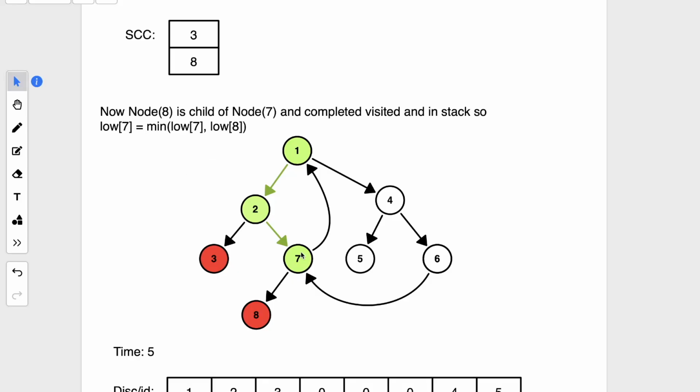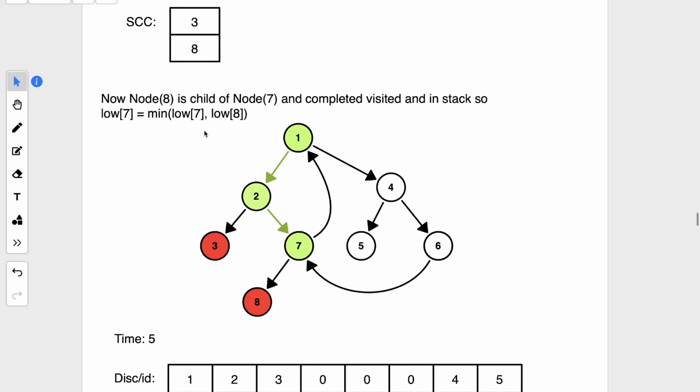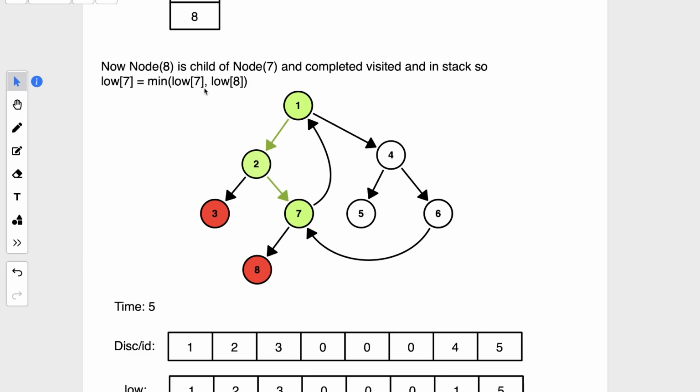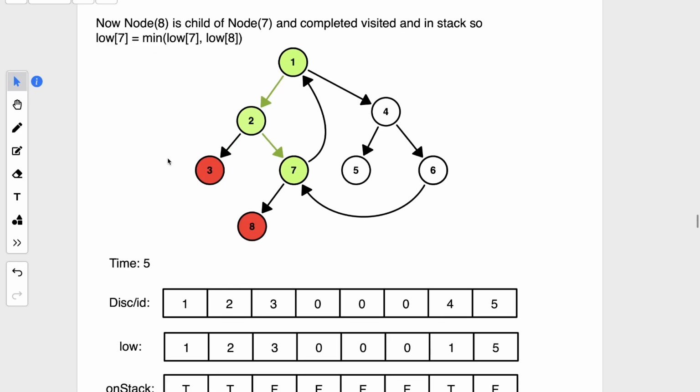We just check whatever smallest parent we can reach from this node, and whatever smallest parent this child could reach, because if the child can reach a smaller parent than 7, then 7 can also reach it by using this path. So we do this operation to cover that scenario. We compare both the low values of 7 and 8 and we update it with the minimum value.